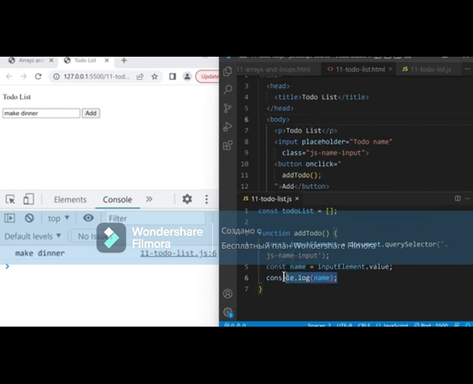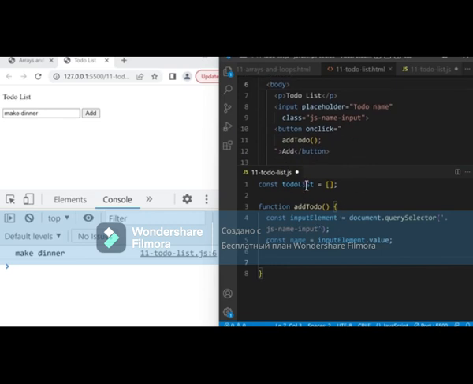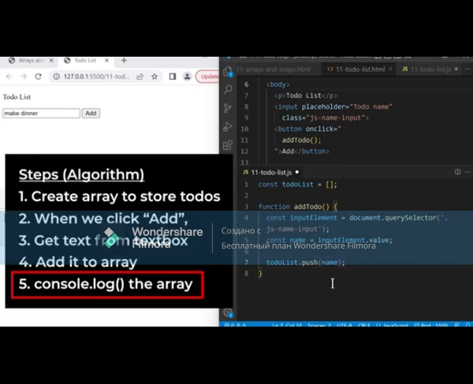So let's remove this for now. And at the bottom, we're going to type our array, toDoList.push, brackets, and then between the brackets, we're going to add our name here. And now the last step is to console.log the entire array.